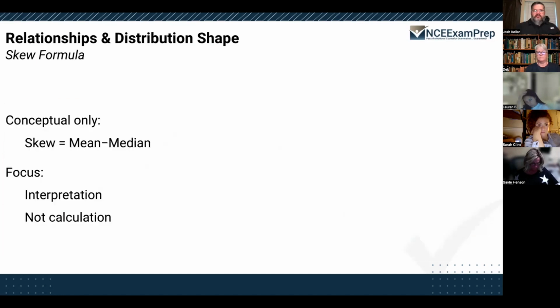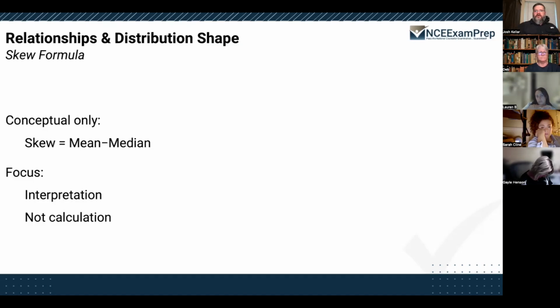All right, so how do we determine what the skew is? Okay, you're not going to have to do difficult calculations on the test, remember? But the degree of skew, to find that, we find the mean and we subtract the median, and that's going to tell us our skew. Okay, so if the mean is 50 and the median is 40, what's our degree of skew? 10. 10, because the mean minus the median equals 10.